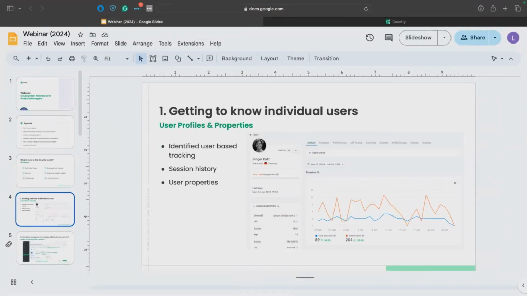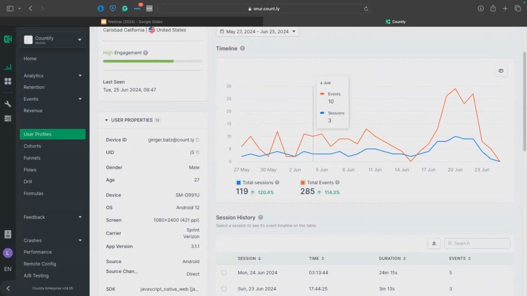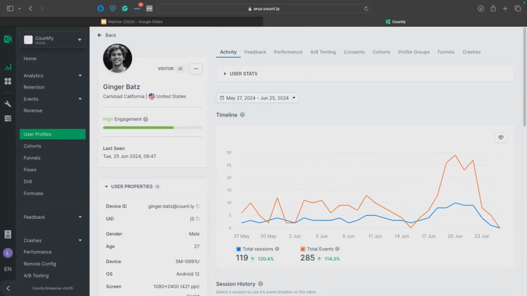For some of the examples and cases, I will use the Countify dashboard. So here is a user, Ginger Butts, with all sorts of data that we have been collecting from his account. You can see many details here, so I will just point out a couple of the most important ones. The first thing is the way we are identifying this user, or users in general. For this example, we are using the identified-based approach. Since the user already has his account with credentials, we are able to use this as a unique identifier. No matter which device the user uses, we are able to merge or collect all that data into a single account.